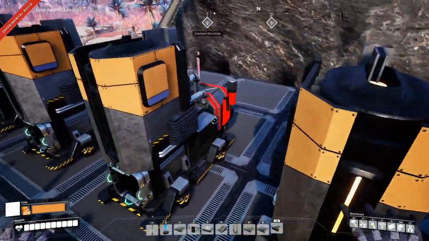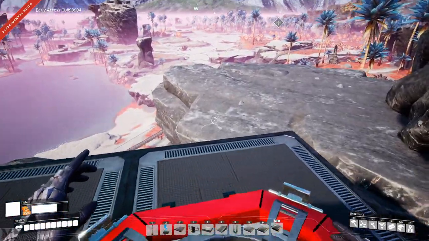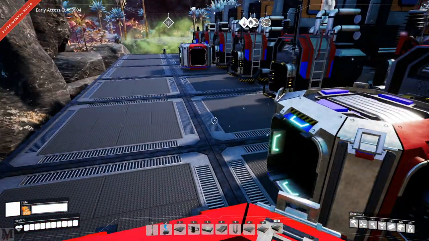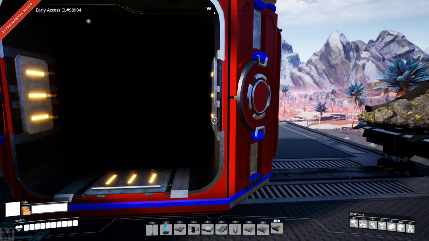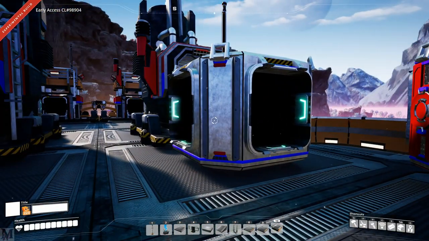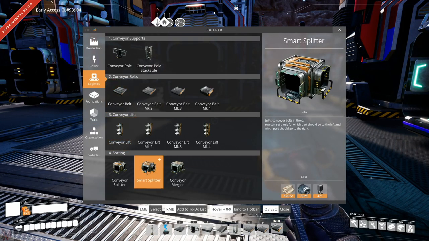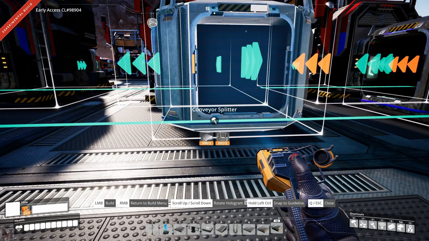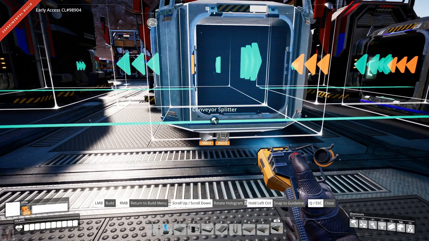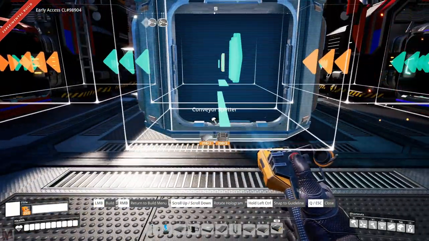Holy crap. Okay, so let's start off with our ore. Now, what this is going to do is it's going to recycle the ore so the ore is used more efficiently. Okay, so I've gone ahead and I've set up a merger. And then I've set up a splitter. So we're going to go ahead and do the splitter. And the way we're going to do the splitter is we're going to go like this. We're going to go regular splitter. And it's going to go from the right to the left. Okay. From the right to the left.